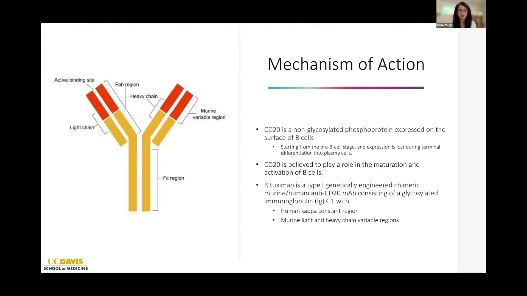A brief intro to what rituximab is — we're all familiar with this, it's just going to be a review. It's essentially an anti-CD20 monoclonal antibody. CD20 is a non-glycosylated phosphoprotein expressed on the surface of B cells, anywhere from the pre-B cell stage all the way to mature B cells, but before that terminal differentiation into plasma cells. Plasma cells do not express CD20, and stem cells also don't express CD20. The role of CD20 seems to be as a calcium channel, assisting in the maturation and development of B cells.